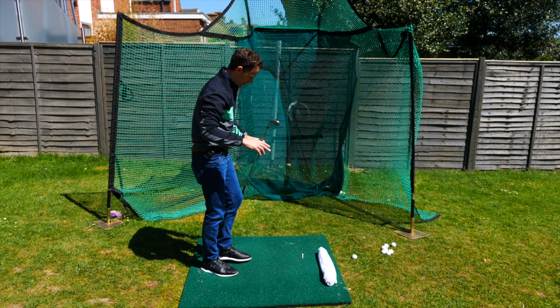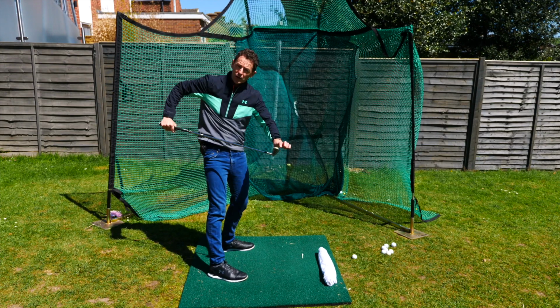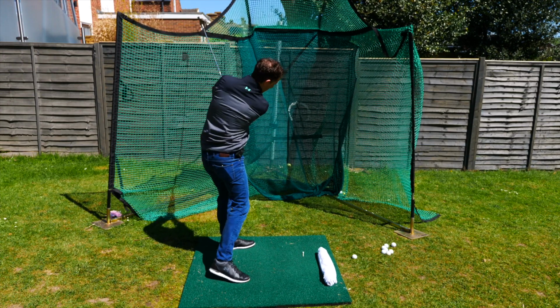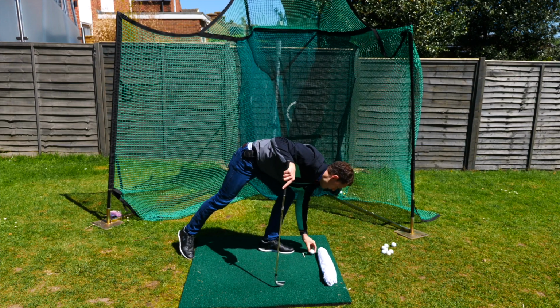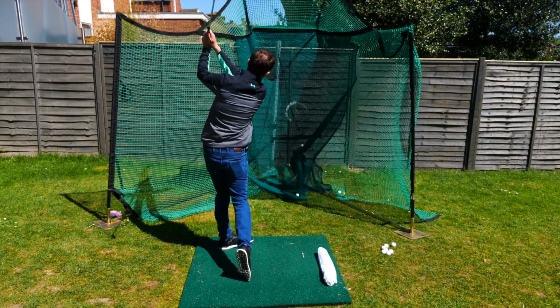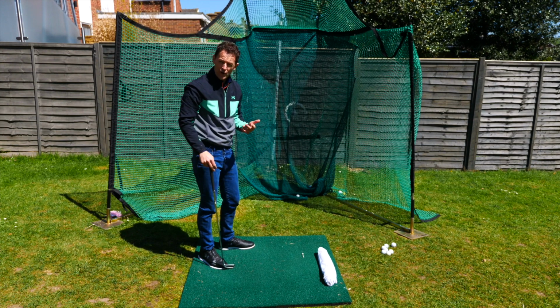So, summary, what have we done? Create the gate, make the gate about a club width apart, T-peg inside, towel, right? Practice initially just swinging the arms through that gate. Yes, grab a ball, hit some balls, just swinging through that gate. Maybe a bit tight there. Swing through the gate. That will get the arms sensing that they're working in a very different way.